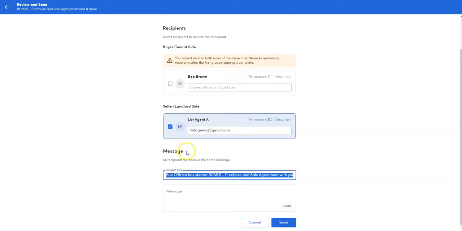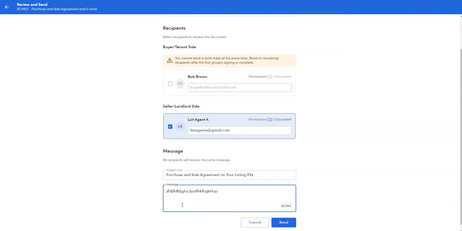Now I will note that again, because we're sending this to the selling side, we cannot send it to the buying side at the same time. My message again looks the same, and again, whatever message it is that we might be typing to the agent.